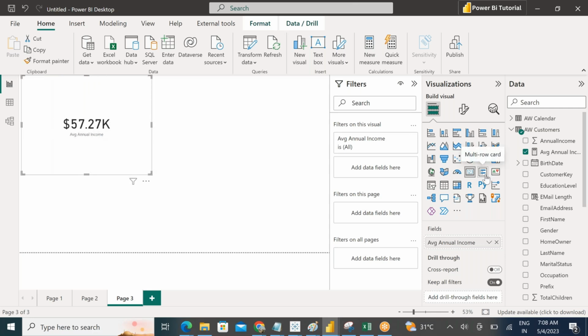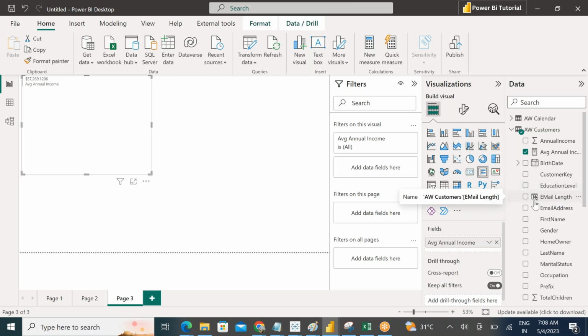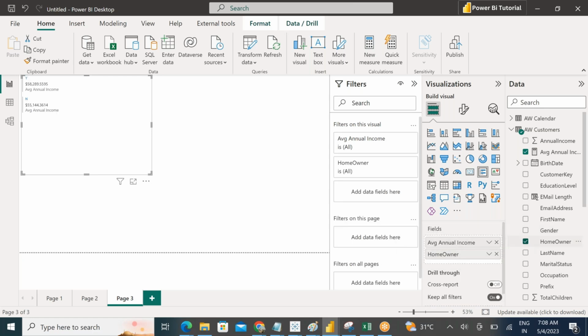Now I'm taking average annual income along with a dimension, let's say homeowner.